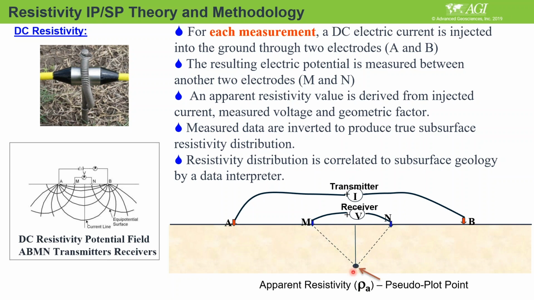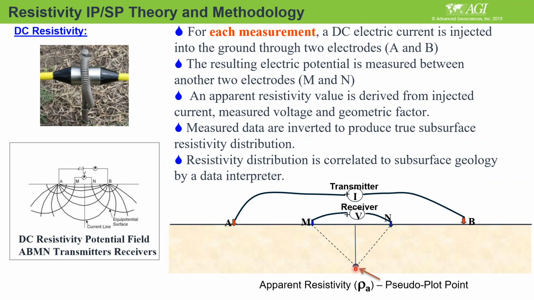The corresponding point of this measurement is called the pseudo plot point. It's not exact, but it is more or less where that measurement corresponds. Don't think of it as a single point. Those measurements are just average measurements, so they reflect this whole area. When you get one single measurement, it's not like you take one single sample. No, it's an average of this medium covering the area. But the corresponding point of that average is just right here, so just consider that one.